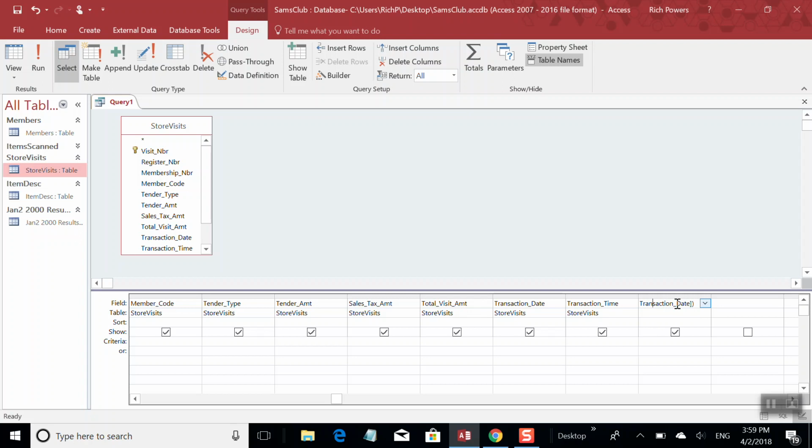Okay. So the format of this would be, we can call this anything we want. We're just going to call it day of the week, but we could call it day, or anything. All right. Followed by a colon, space, and then the weekday command, which is Weekday. All right. Now this is where it gets a little bit tricky. It has to have a paren. So we put a left paren, left bracket. Then what we're going to feed it is the transaction date. All right, because that's a date field. We'll feed it the transaction date.